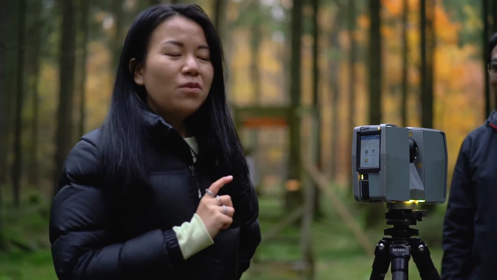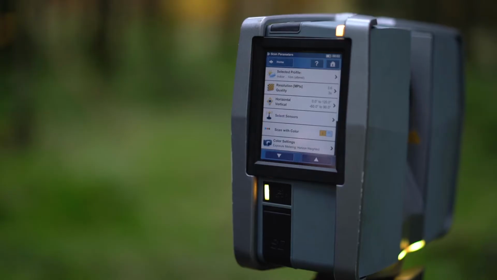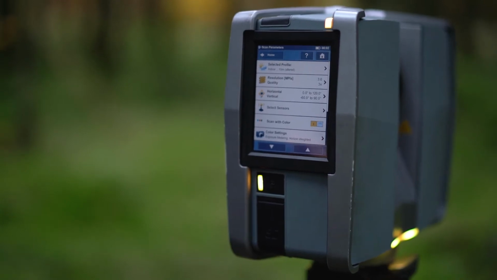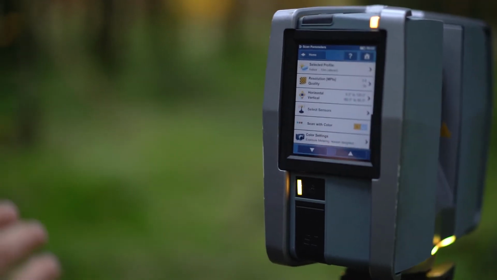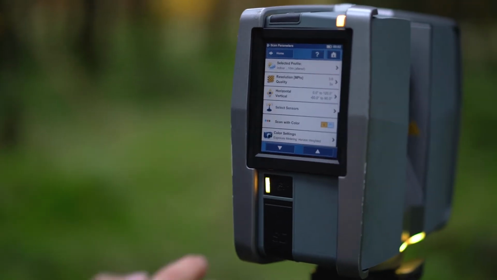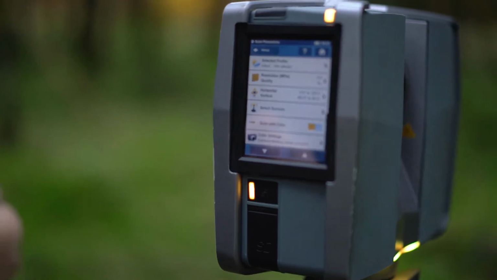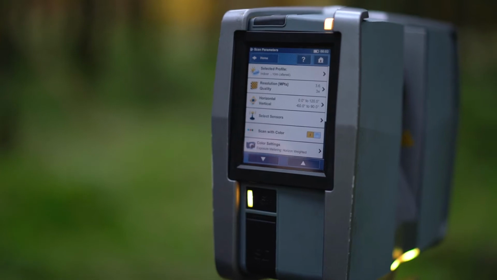But before scanning, we also have to check some important parameters here. For example, the project name, because we would like to assign all our scans to the same project. We can change it here. Then we can also change the resolution of the scan, like how precise you want your scan to be.